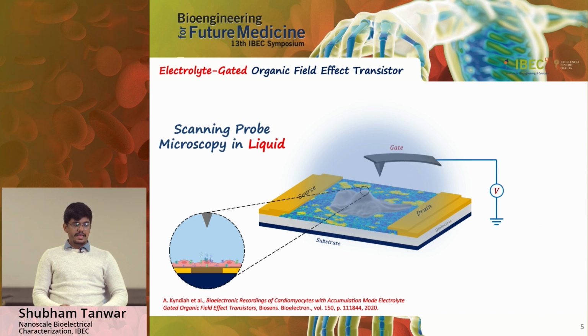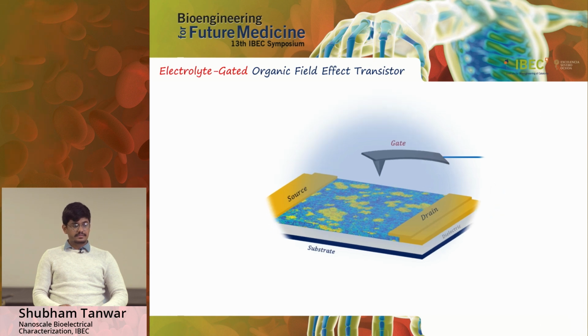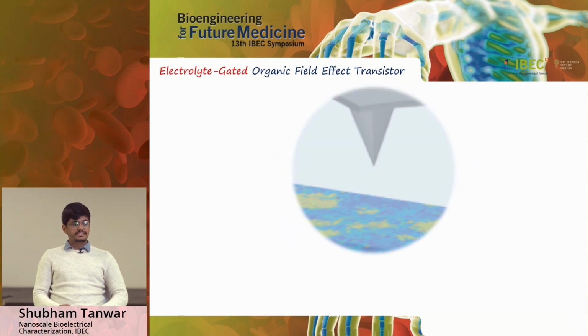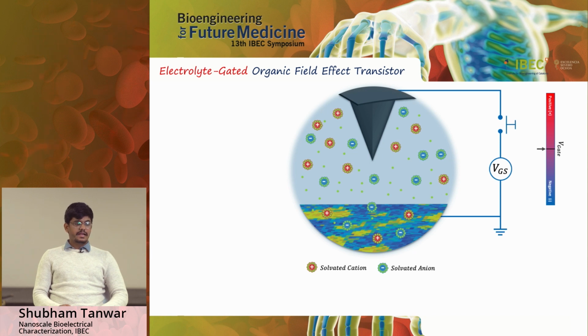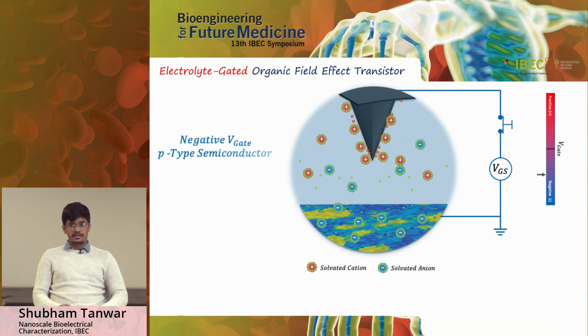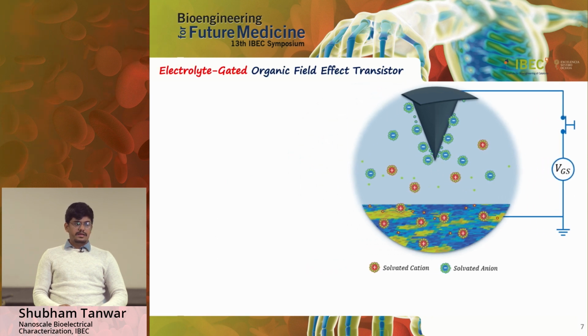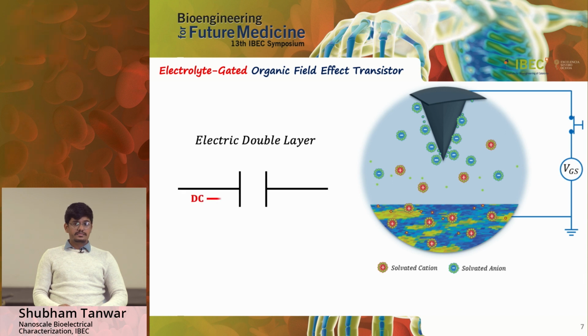And to make nanoscale measurements in such devices, we have to overcome one phenomenon, which is charge screening dynamics. When we apply negative gate voltages for a p-type semiconductor, the ions in the solution come into motion and they accumulate at the tip as shown here. At the tip there are positive ions and in the tip itself there are electrons, and it forms something called a double layer. It's basically a capacitor. Since the double layer is like a capacitor, it blocks the DC voltage, but it lets the AC pass through, but not that effectively. It depends on its frequencies.